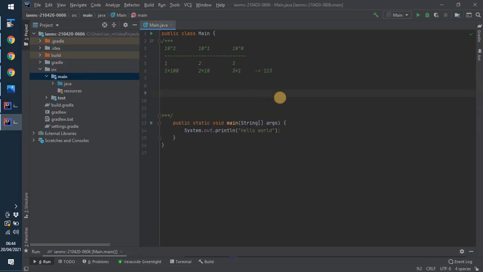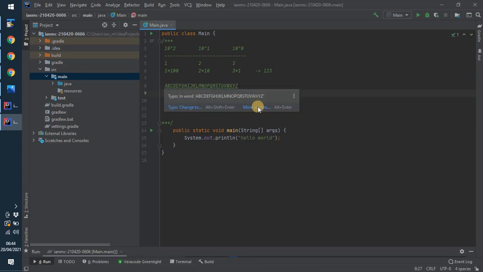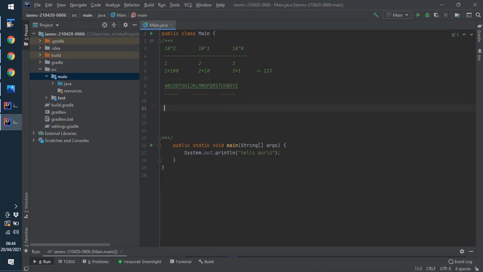So what you can do is you can have any base. That's called base 10 because it's based on powers of 10. But imagine if you had a number system that was based on letters of the alphabet. So there's 26 letters in the alphabet. So you've got 26 different permutations. So that means your number system would be base 26. So let's see how that looks.